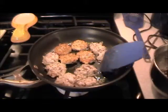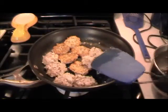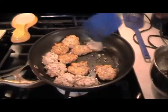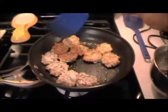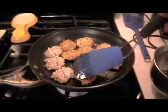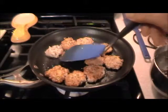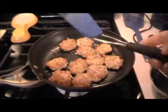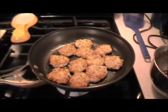And these are perfect for like a little hors d'oeuvre. You pass this with maybe plain applesauce or applesauce mixed with cranberry sauce. Or go on the internet and find out what you can pass it with. There's a lot of things. Sour cream, if it's not going to be a kosher affair where you're going to have meat. Other than that, sour cream goes great with this, and applesauce. But do you see what I mean about uniformity? Easy too.